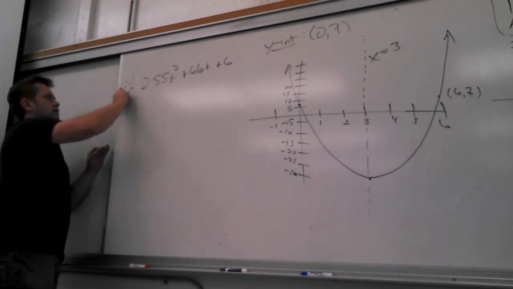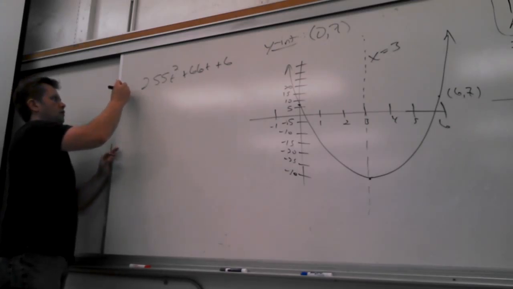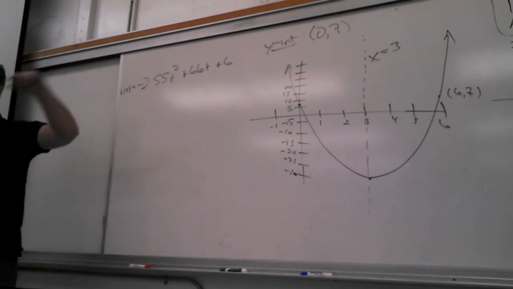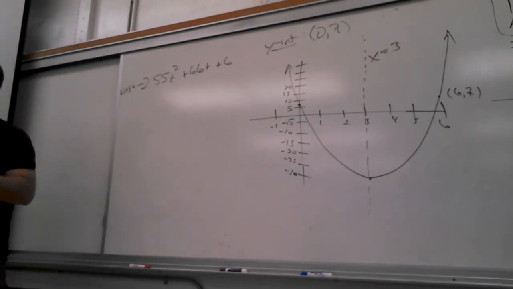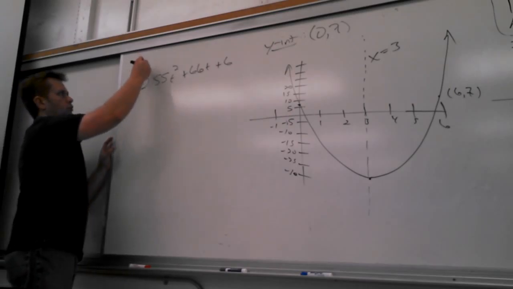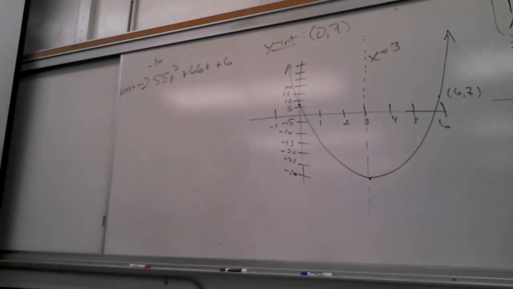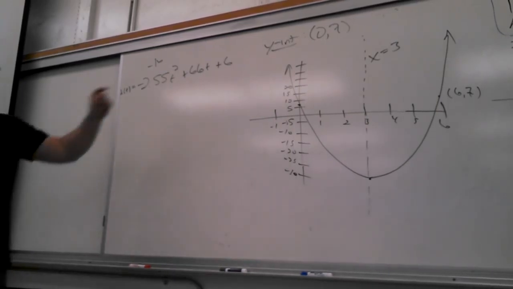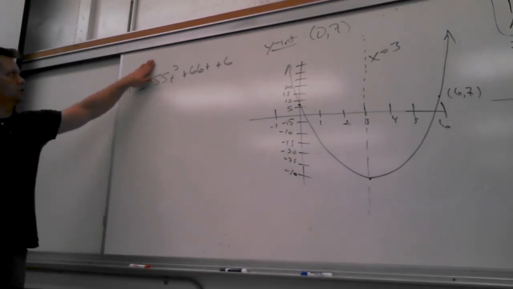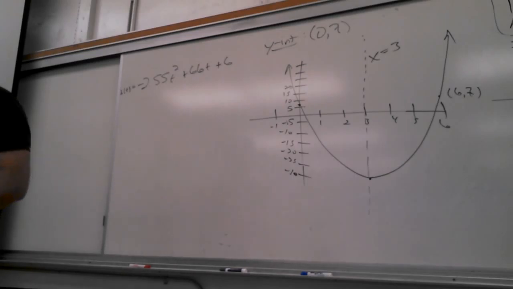Alright. So why is it negative, do you think? Because gravity is doing what? It's trying to pull it back, right? On the Earth, this number would be negative 16. And that relates to how strong gravity is on the Earth, right? The moon is a smaller number because the moon's gravity is not as strong. It can't pull back on things as well.